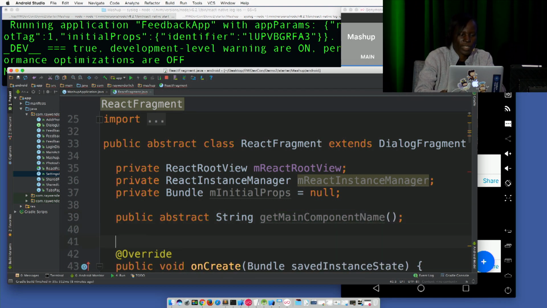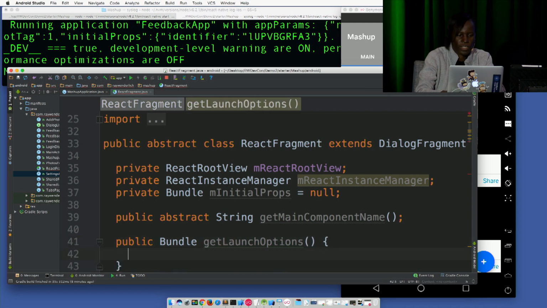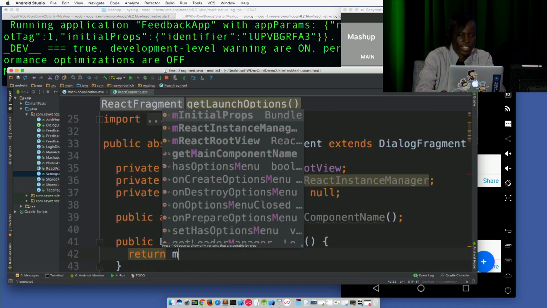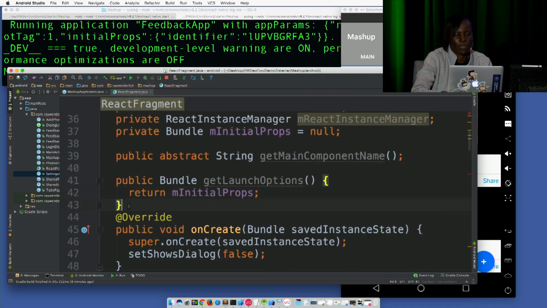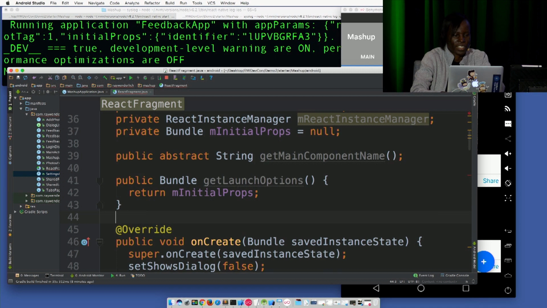And then I also want to create a function that they can override, and let's call it getLaunchOptions. For now, we're just going to return the initial props, but classes can subclass this, and this would be a way for them to pass in any initial props.